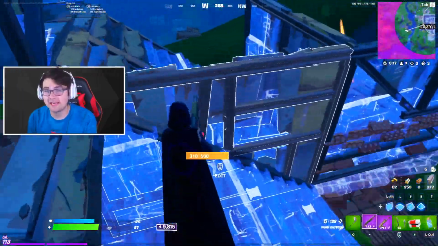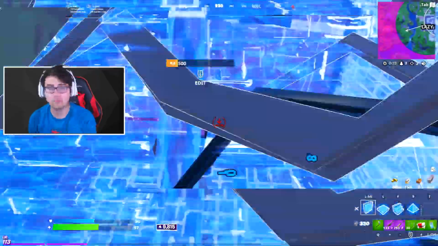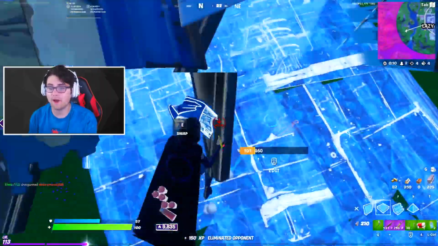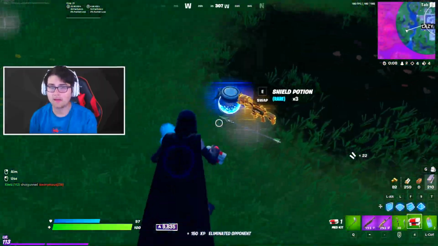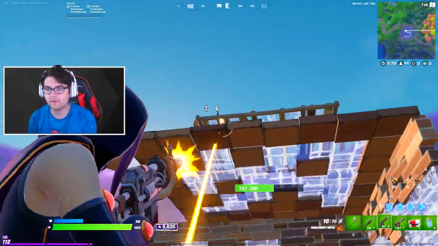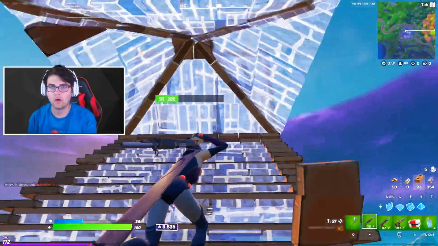When it comes to fighting in this meta, it's pretty much hard box fight meta. That's what it feels like, especially off spawn, fights are all just going to be box up meta, like box fighting up close, because the distance fighting isn't really what it was like last season.